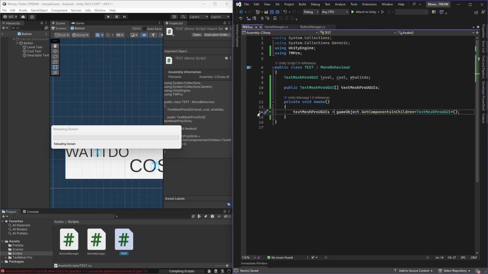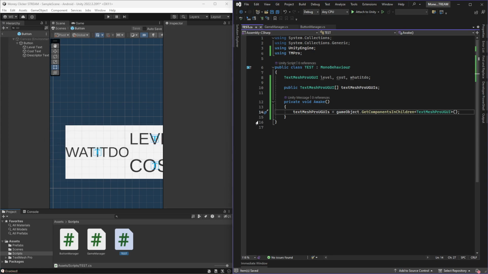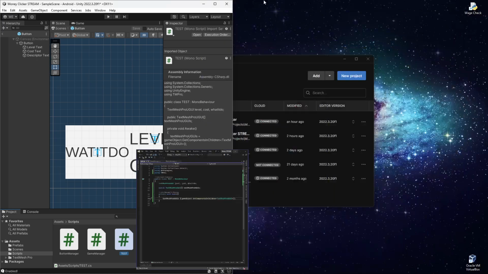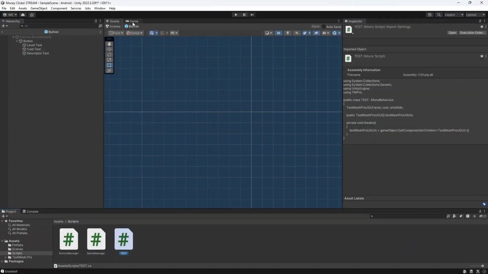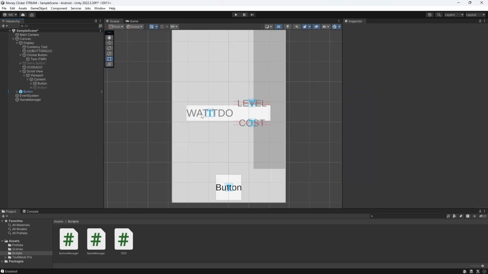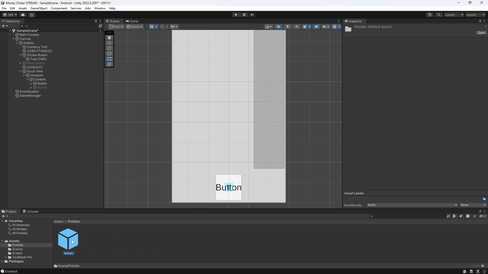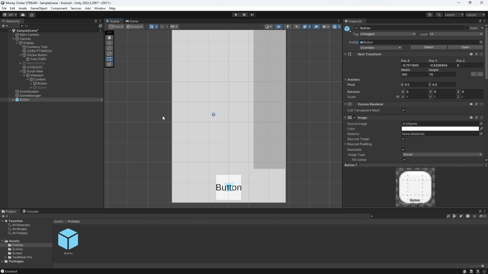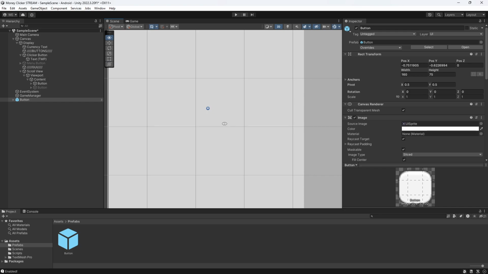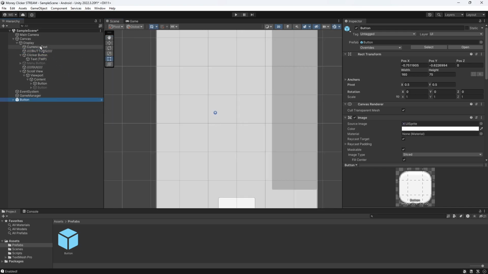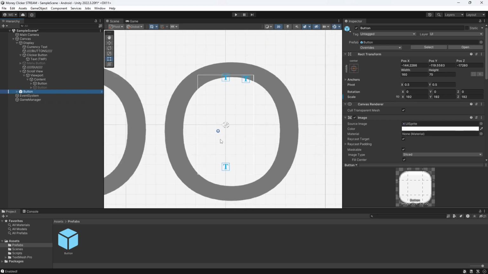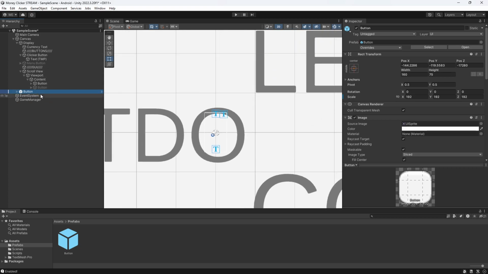So if I get that to equal that, then I'll go ahead and just minimize that. Oh wait, this needs the canvas. That's huge.